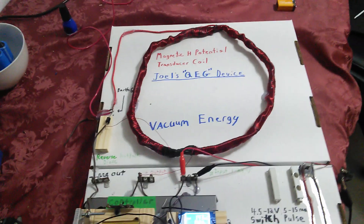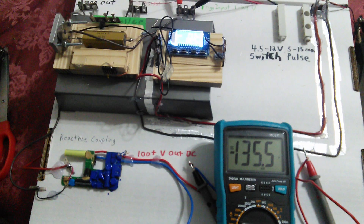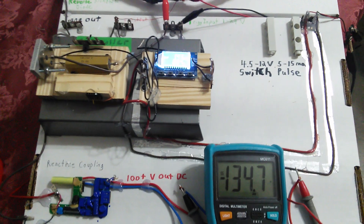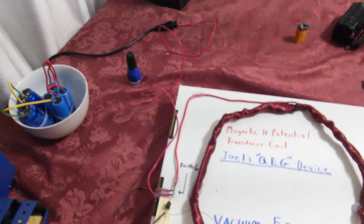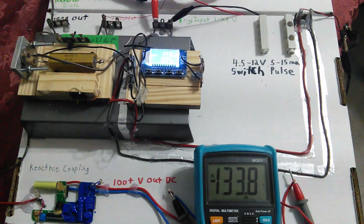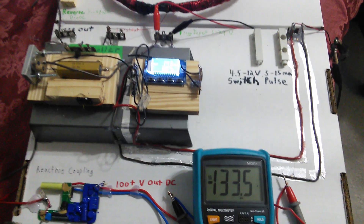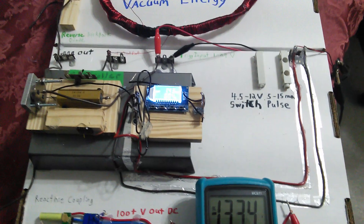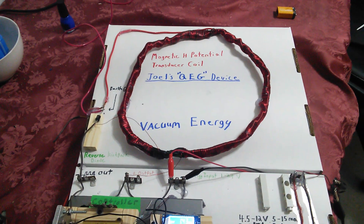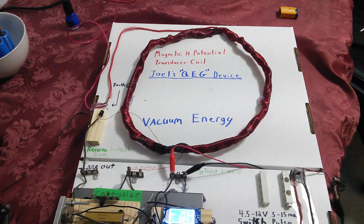For the sake of science, to show you I finally got what I was looking for after all these years — I like to share everything with you. This is remarkable, folks, because as you see, no tricks: I only have a ground, using the electrical ground as described in the other video. I've tried a phone ground as well and it gets similar results. I've shown you in the other video it works without the ground at maybe half performance. So there are several modes of operation with this device, and again I thank you all for the support.